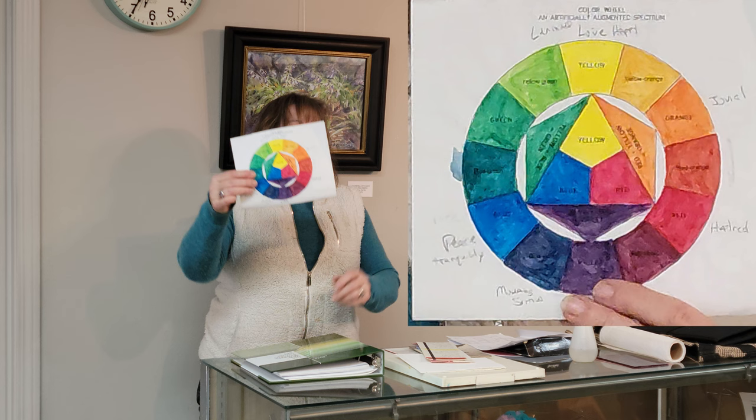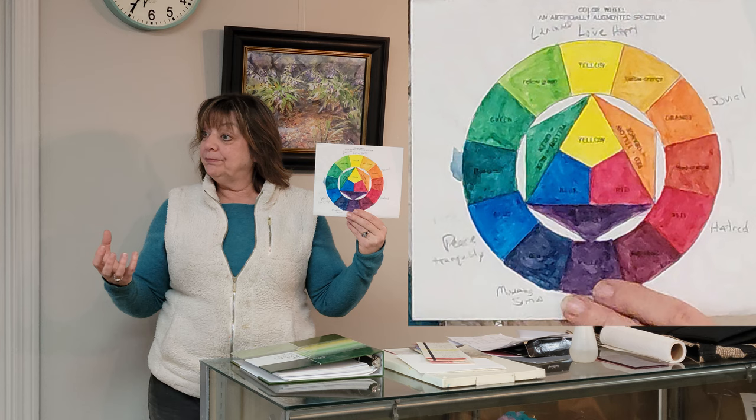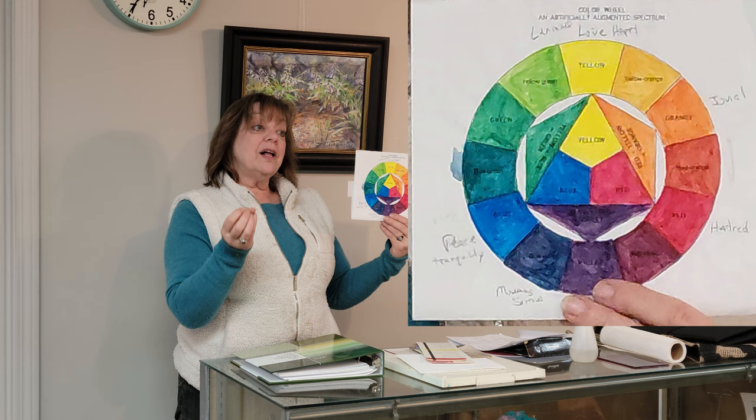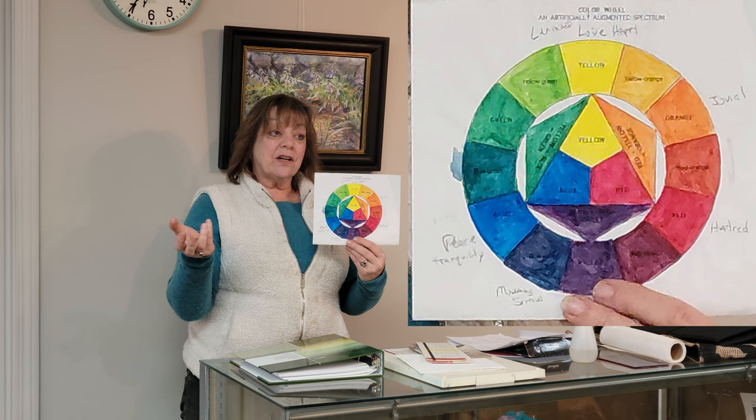Color wheel. Most of us are pretty familiar with it, right? There are certain relationships between the colors on the color wheel that are important to know. And we use these colors to create our compositions. And if we use the colors wisely, we create more pleasing compositions. One of the ways to do that is to use analogous colors. Those are the colors that sit beside one another. That's always a nice, pleasing composition.